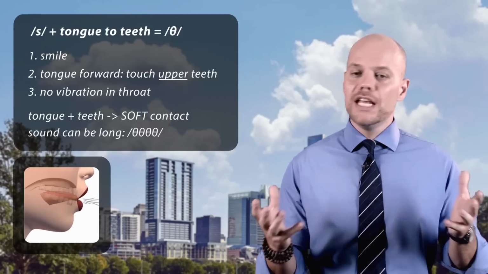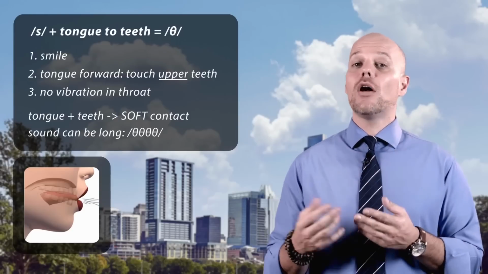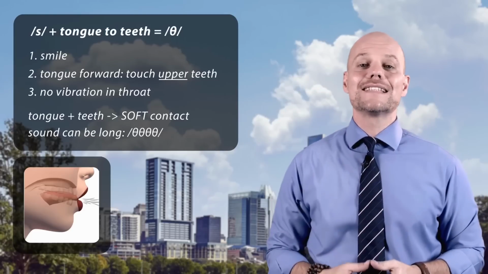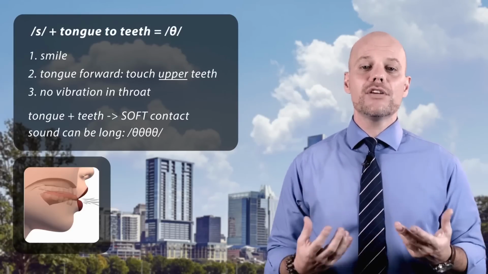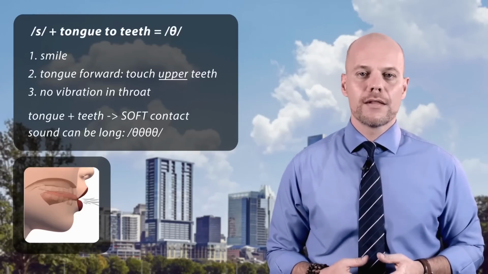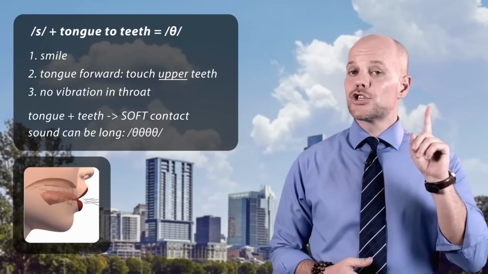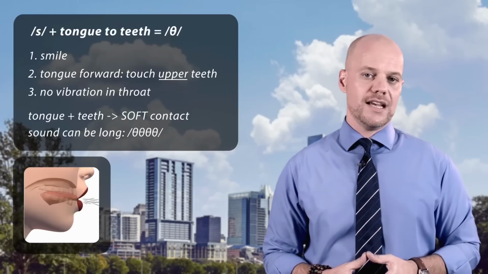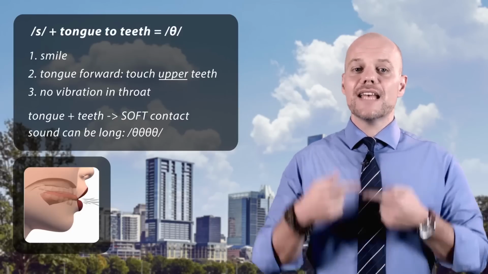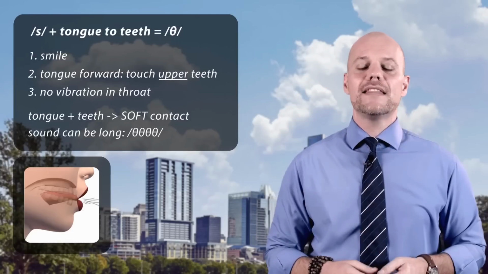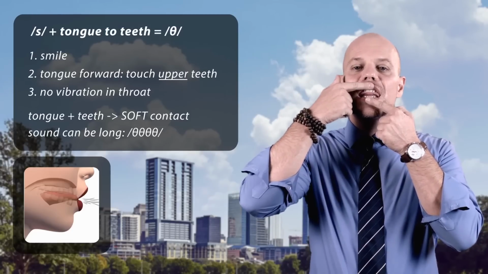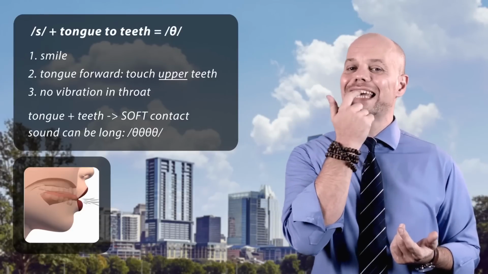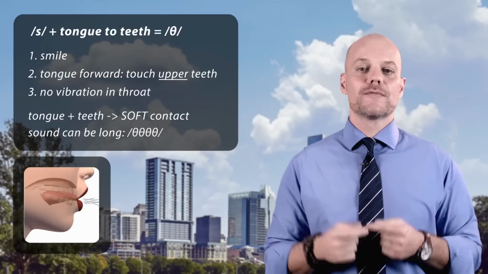However, if you really don't want to stick out your tongue, you can also touch it to the back of your teeth, of your upper teeth, like this. And you can still make the correct sound. Make sure that you are not touching your tongue to your lips to make the sound. If necessary, disable your lips with your fingers, like this, to focus on the contact between the upper teeth and the tongue to make the right sound.